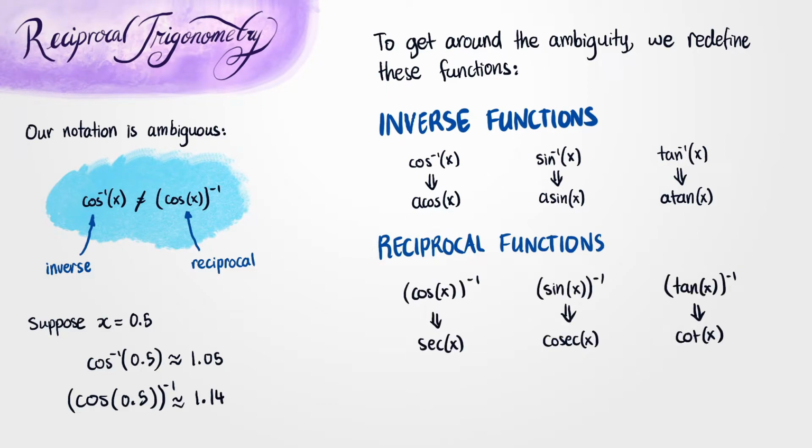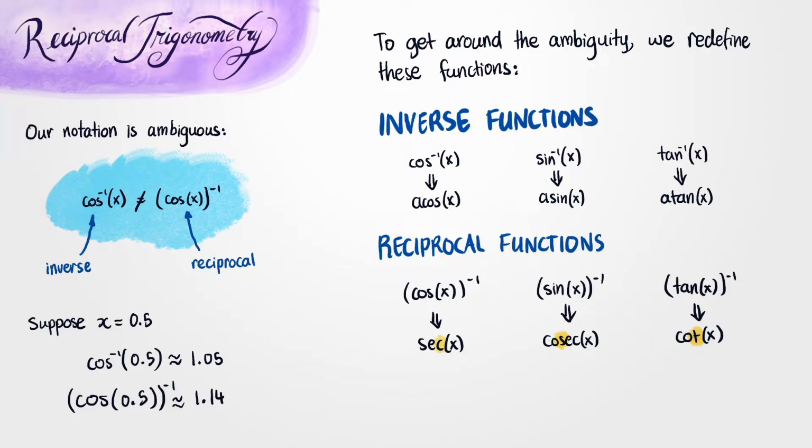So here we're saying that the cosine of x to the power of -1 is just equal to sec of x. Similarly, the sine of x to the power of -1 is equal to the cosec of x. And tan of x to the power of -1 is just equal to the cotan of x, which we write as cot. Now I always used to forget which one was which, so an easy way to remember is to just look at the third letter of each of the functions. Since the third letter of sec is c, you know that it pairs with cosine. Because the third letter of cosec is s, it pairs with sine. And because the third letter of cot is t, it pairs with tan.